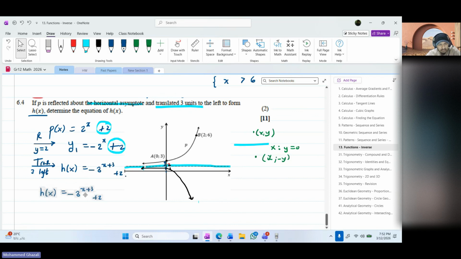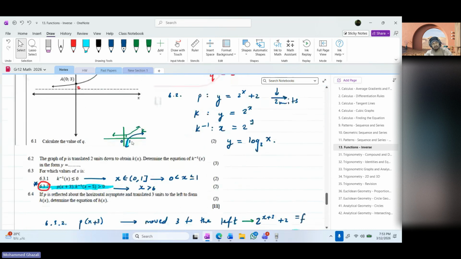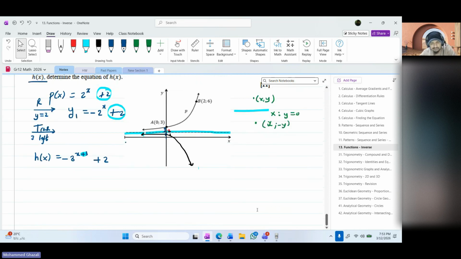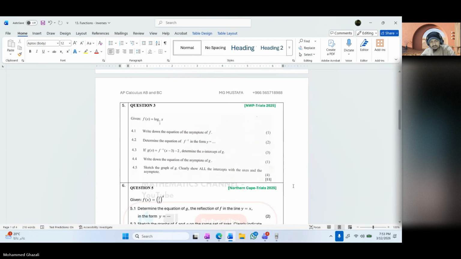Let's write it in a neater form. Yep, the plus 2 is right here on the outside. Because now you are just moving this graph 3 to the left. Okay, if you're moving this graph 3 to the left, you're just going to move closer this side, right? So you can see you got a plus 3 there. So the transformation can get a bit tricky, but nice question, right? Good mix of problems. And just look at more examples here.